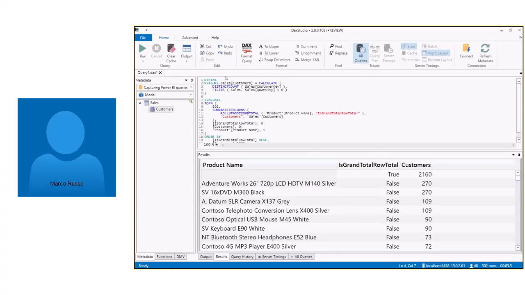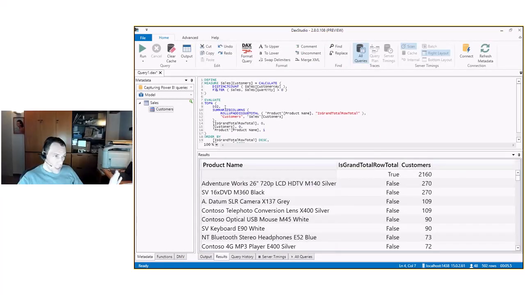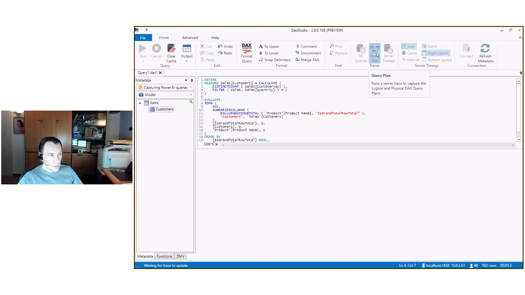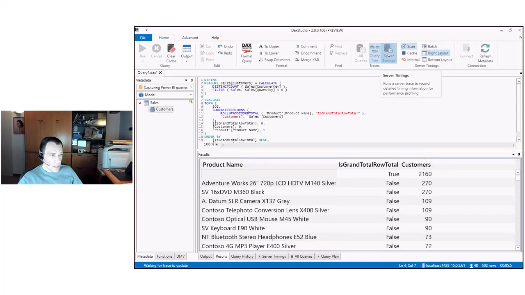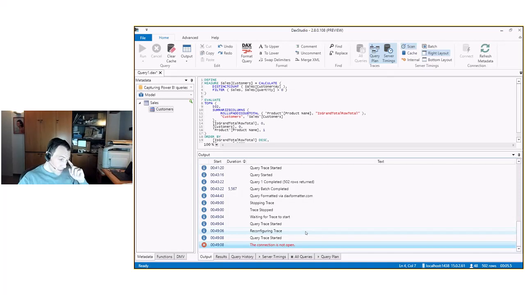Once I have the definition of the measure and the query within the same page, I stop listening to all queries, and I activate these other two buttons, Query Plan and Server Timings. I just checked that the query started. I'm not sure that this is working. Connection is not open.